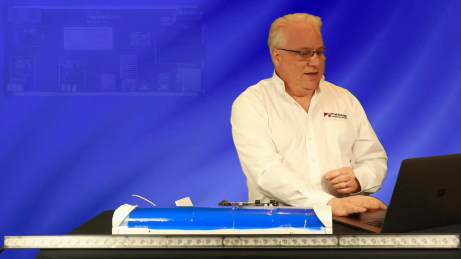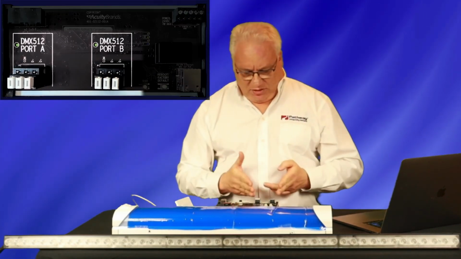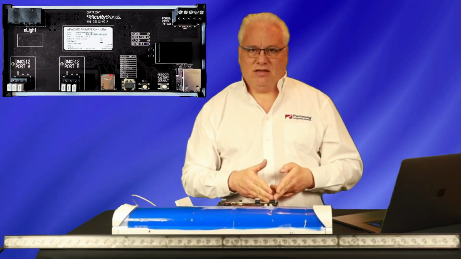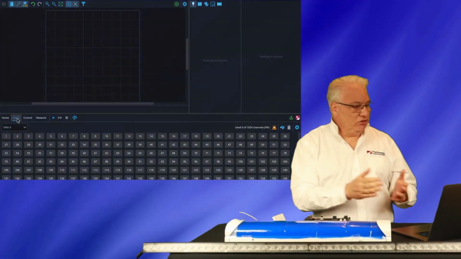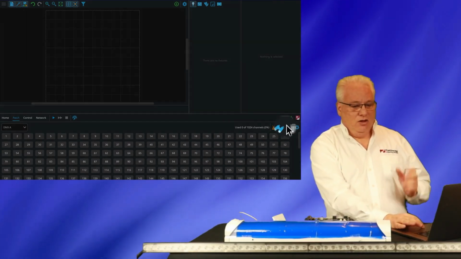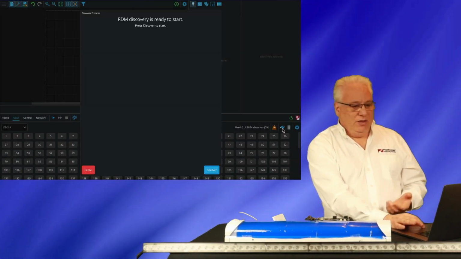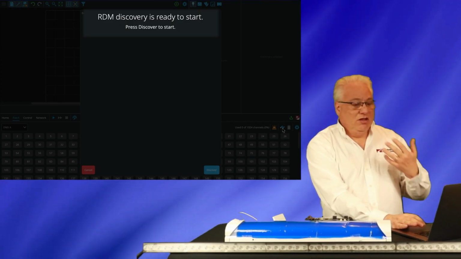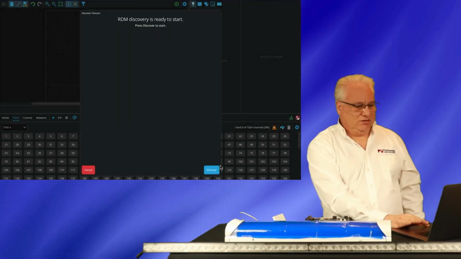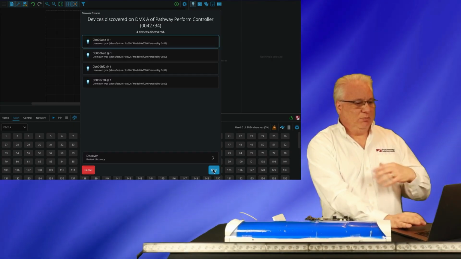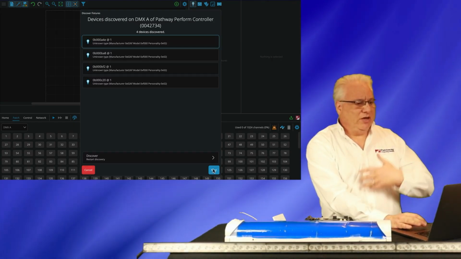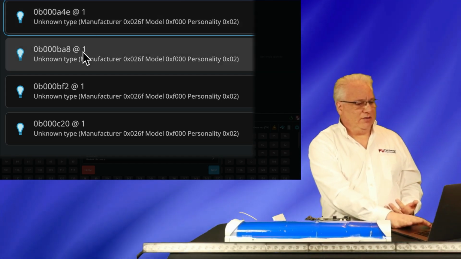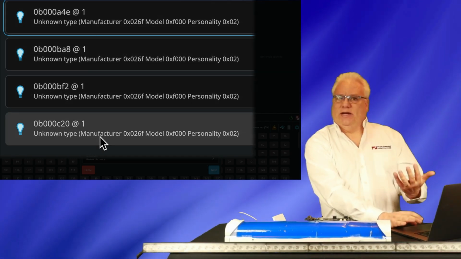So as I said, on the DMX, we have DMX port A and DMX port B. I only have lights plugged into DMX port A. So let's have a look to see what's on there. To do that, we hit our binoculars and we will start an RDM, Remote Device Management, Discovery on the DMX bus. So I will hit the Discover button. It goes out and it finds 4 different lights. Now they're all addressed at DMX1 because this is right out of the factory.